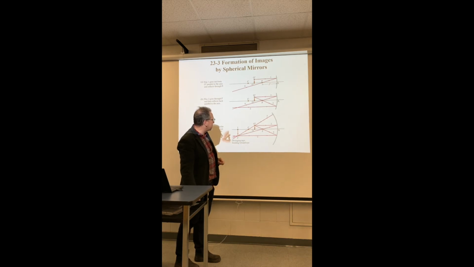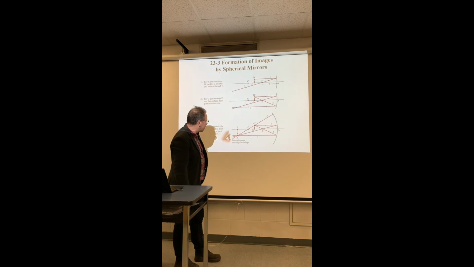We could do the same exercise with any point on this arrow, and for example, if we did the bottom, we'd find that the bottom is there, right? So we've traced one point. If we want to see where the image is, we look at the bottom, we trace the bottom point, and we can see there is our image, okay?